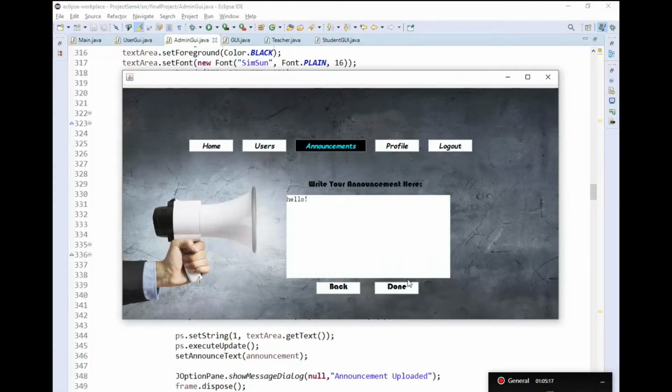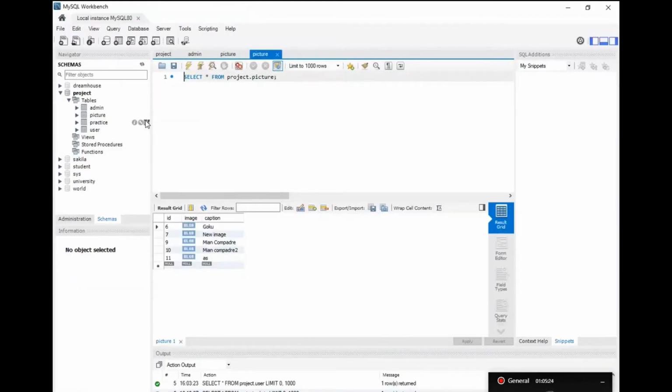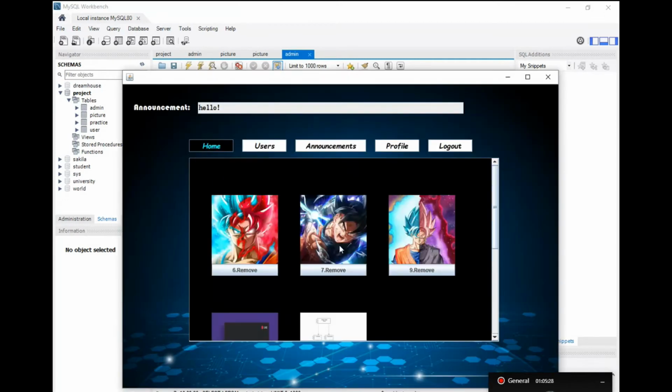Now we write hello. Done. It's updated in the table and the home screen both.